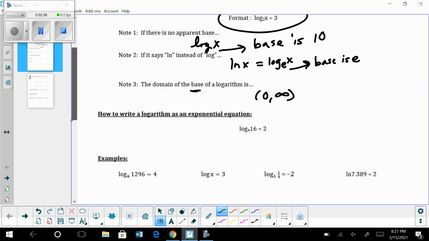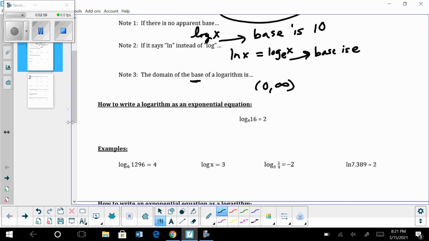Okay, so going on, how to write a logarithm as an exponential equation. The definition of the logarithm, or the conversion formula, is log to the base b of y equals x. It doesn't really matter where you put the x and the y, as long as you know what things go where. B is the base, the number that's written small is the base, the number on the side by itself is the exponent, and the thing that's here is that. And so this would be written 4 to the second power equals 16. There isn't anything to solve for there, it's just making a statement.